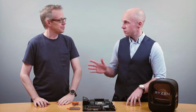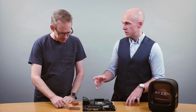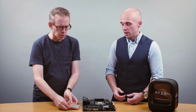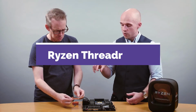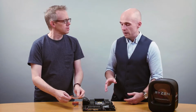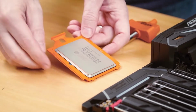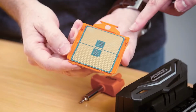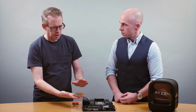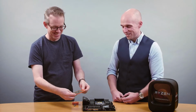Let's do it. First things first, the Ryzen Threadripper chip, you'll notice that it's installed in an orange carrier frame. That's what we call it. The carrier frame allows you to slide the CPU into the socket, and we'll get to that. And you'll notice that the triangle in the corner, if you flip the chip over, matches up with the triangle on the back of the chip. And I assume we should try to not touch any of the gold things. That would be ideal, yes. Try not to touch the contacts on the bottom.